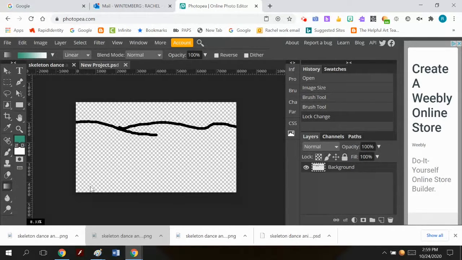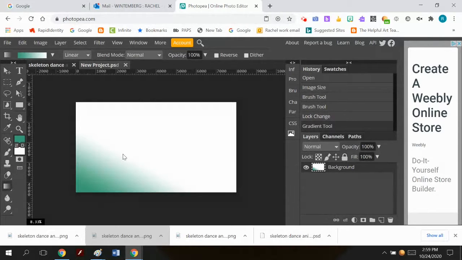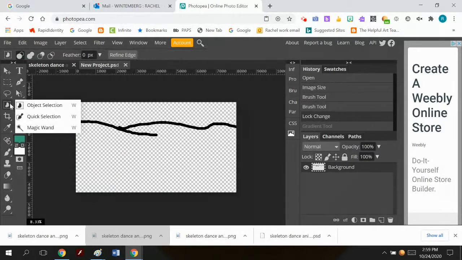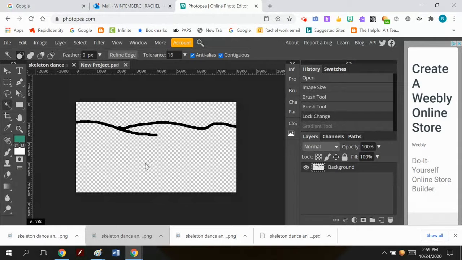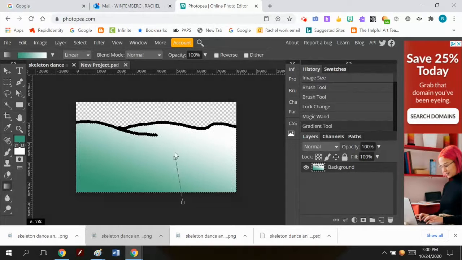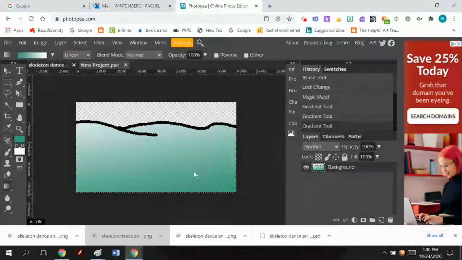So I'm going to make my gradient, starting at the bottom and going up. I want to select just the bottom part of the picture. Hidden under here is the wand tool. I'm going to just select down here, and you can see it just selects the bottom part of the picture. The top, the sky, is left alone. So now I'm going to make my gradient, and I want it to end up being white and start out being green. I'm going to play around with it until there's more green showing at the top. So I might need to mess around a little bit. Okay, so I finally got the color I want.